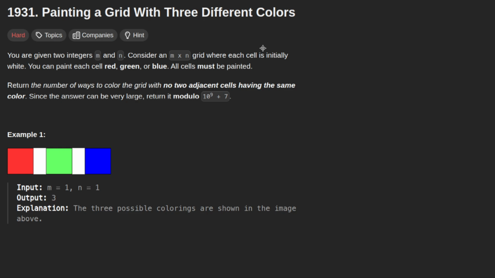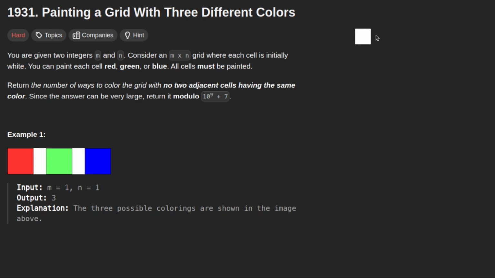So what it is saying is, look at example 1, m is 1 and n is 1. So let us consider it on our own. Suppose that this is m 1, n 1, length, breadth, whatever it is, all is 1.